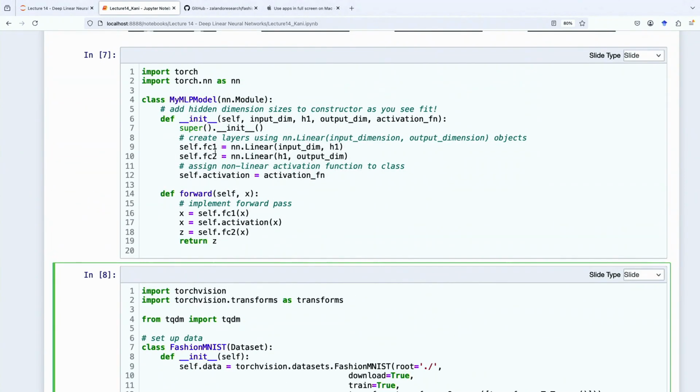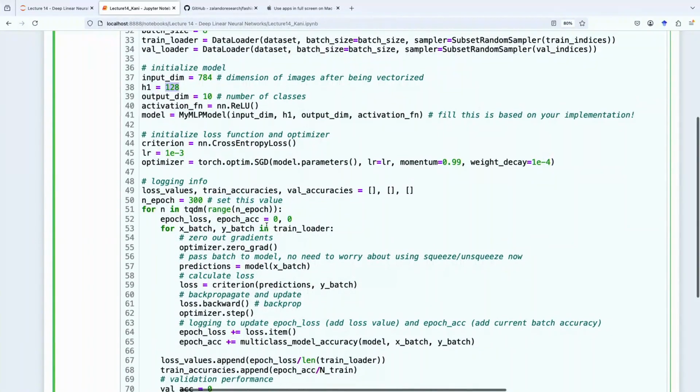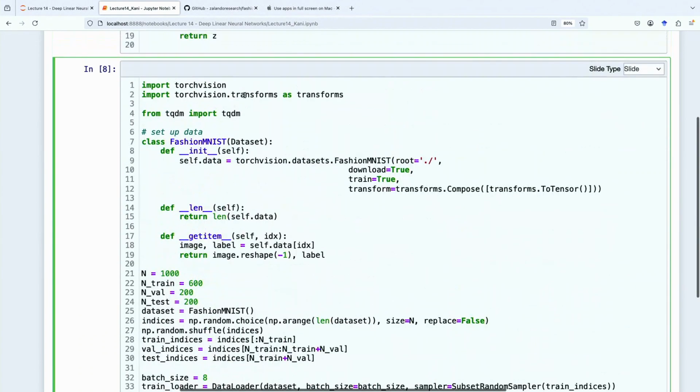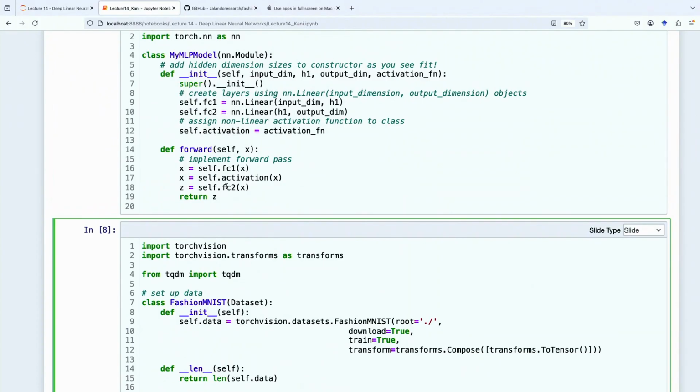And so we define, again, a two-layer multi-layer perceptron model where the first layer goes from the input to the hidden layer, which is the input dimension to the hidden layer 1, that matrix. And then we have some particular activation function, which we defined in this code as ReLU. Again, you could come here and change the activation function of the hidden layer. And then we have a second layer, which is hidden layer to output.